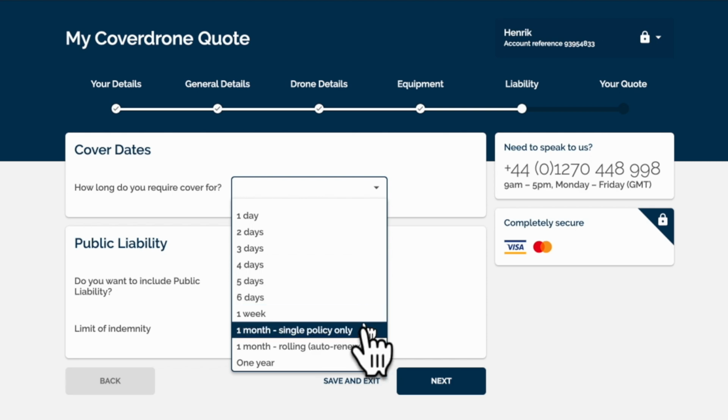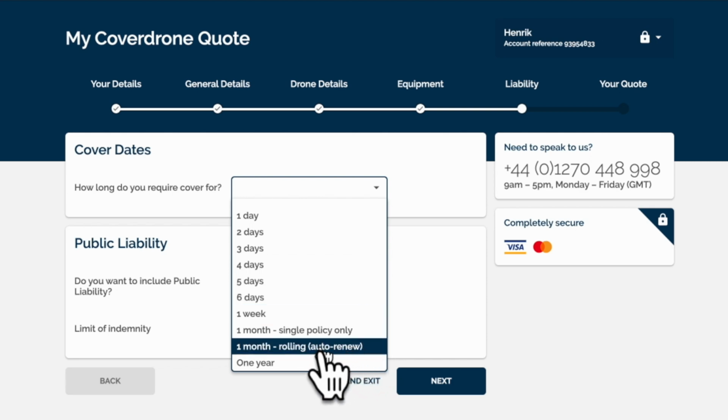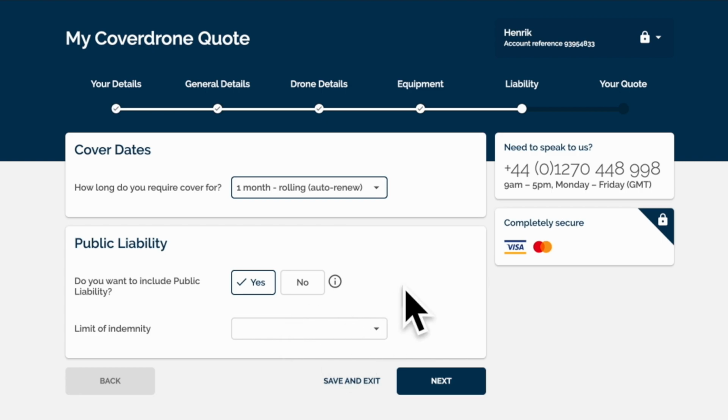So if you want to go to a country somewhere on summer holiday or such, and you want to make sure that your drone is insured when you go there, you can just sign up for a limited amount of time. Or you could decide to go for 1 month rolling, or to renew. If we do that, then you don't need to worry about it. Once you have set the payment up here and signed up for 1 month, it will automatically renew the next month, and you don't need to think about not being covered by your insurance.